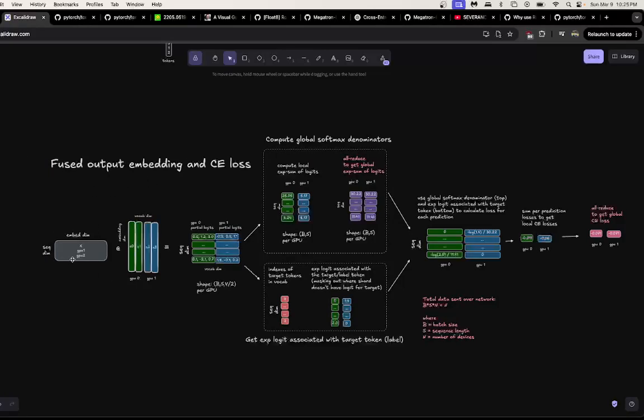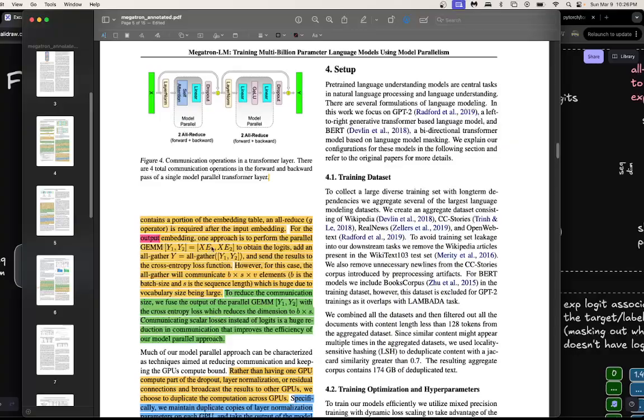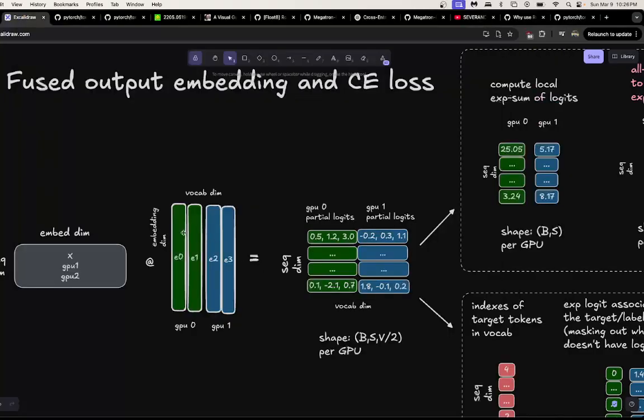So we have our input activations, right? They come in with the sequence dimension and the embedding dimension. For each element in the sequence, we have some embedding for it, and it's gone through all of our layers, updated its position in vector space based on the surrounding context of the other tokens and so on. It's ready now to be projected back down to the vocabulary dimension, get our logits, and do our prediction. So how are we going to do that? We are going to matmul by the output embedding matrix, right? This linear projection here is of shape embedding dimension by vocab dimension. Because again, the only example they give here is sharded along the vocab dimension, column-wise. So we're going to do that.